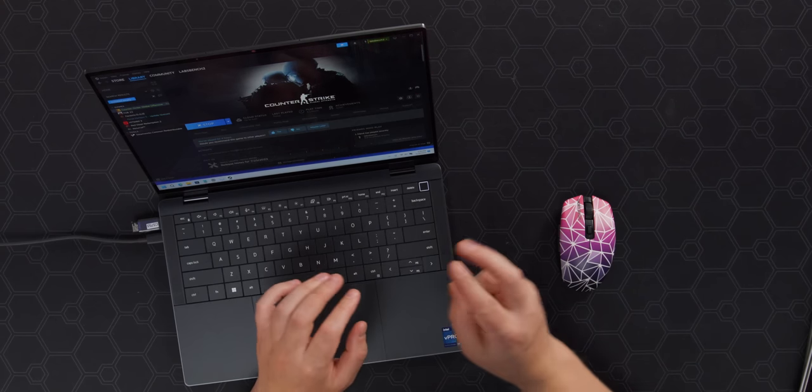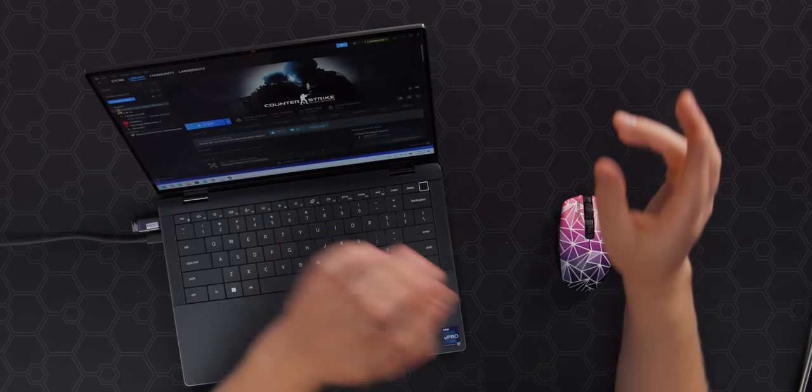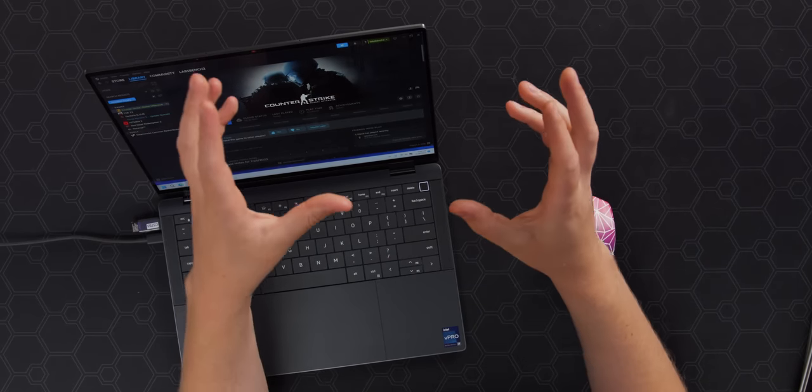While the game is launching, I just want to shout out that this supports MU-MIMO, which allows a Wi-Fi device to simultaneously send and receive multiple data streams. The networking on this is just exceptional. The labs noted that even when compared to gaming laptops beside it, this thing just absolutely ripped through downloads on Steam like no other laptop has.